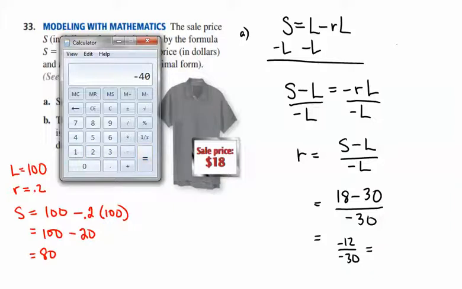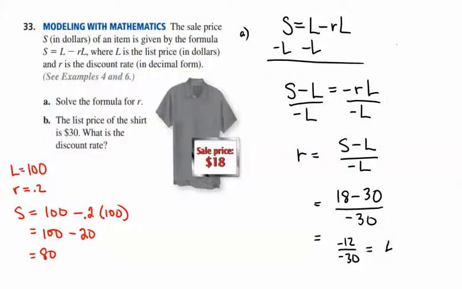all right, one more time, let's clear this up. I'll do it without the minuses so that doesn't confuse us. 12 divided by 30 is 0.4, and negative divided by negative is positive, so it's 0.4 or 40% would be the discount rate. Okay, and we'll stop this video at this point and go on to another.